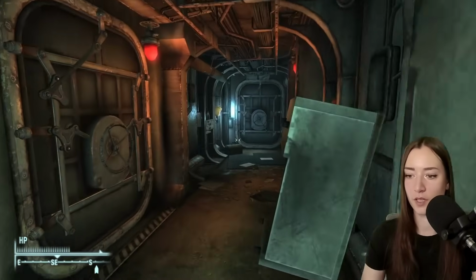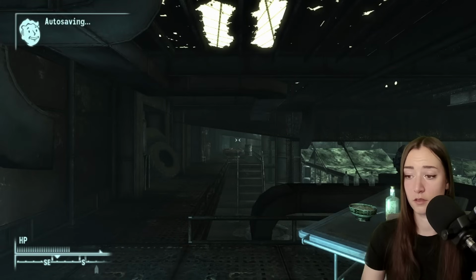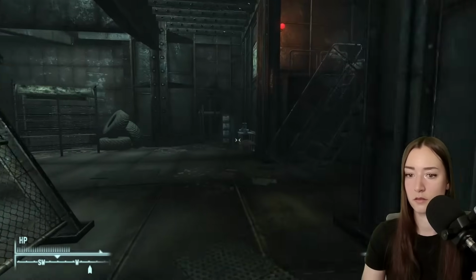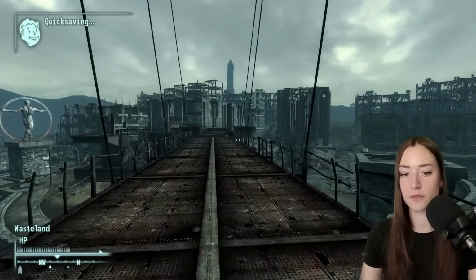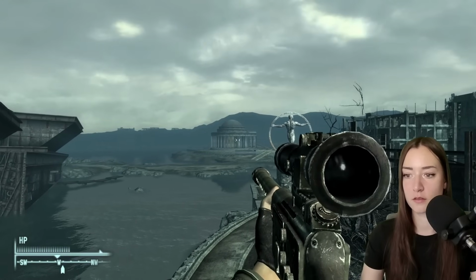Hey, kid. Hey. Hey, guard. Hello, ma'am. What? How did I? Alright. I think we're just gonna go and walk to the place.